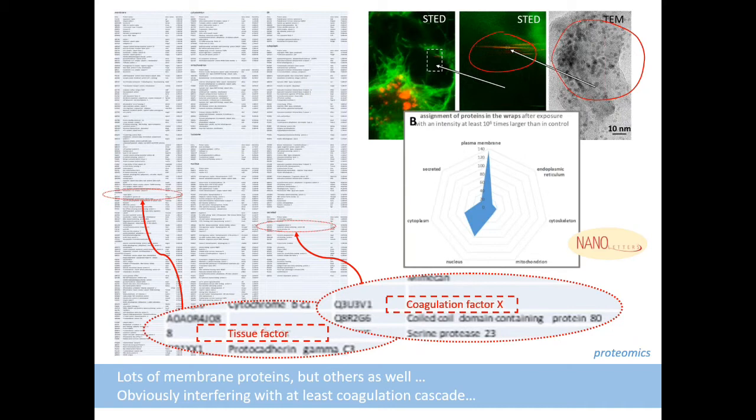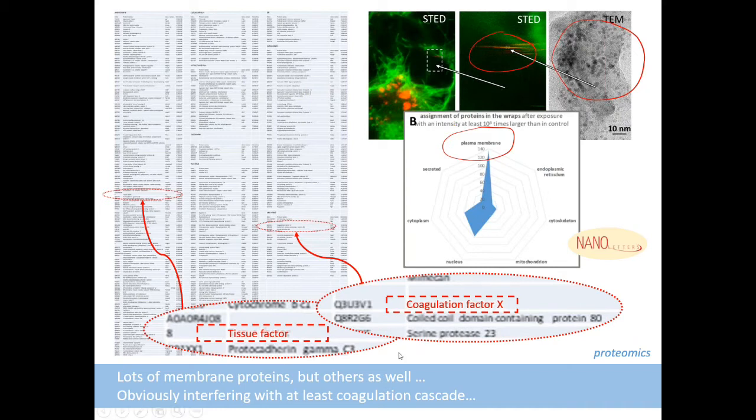And if we transfer the same sample to the proteomics in Dublin, David was doing that, and we identified several hundred different proteins. And interestingly, of course, the majority was from the plasma membrane, but there were a lot of other cellular compartments from which these proteins originate. That means that somehow, even though we wash this material from outside of the cells, this material came out from the cell onto the surface of the material.